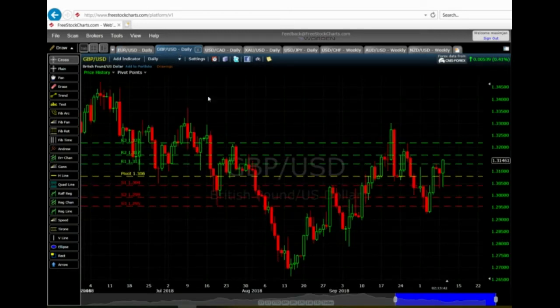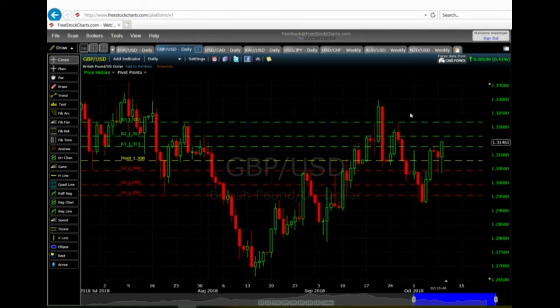So good luck, traders. Moving on to the GBPUSD, we have seen today a big rally in GBPUSD as the dollar index drops, and we see the pound getting stronger against it. It does not mean that the pound was stronger, but actually the dollar got weaker. That's why we see a big green candle being formed today.